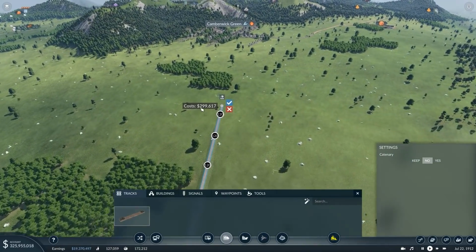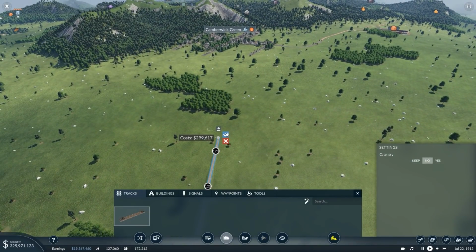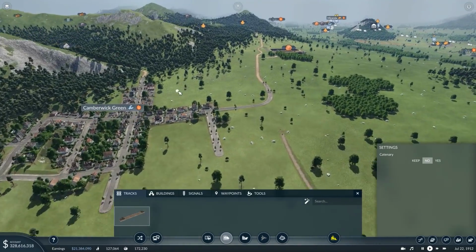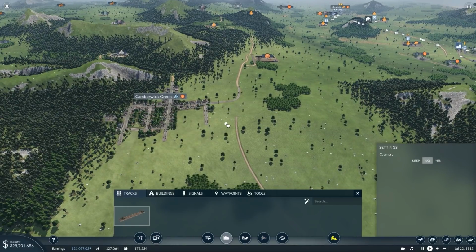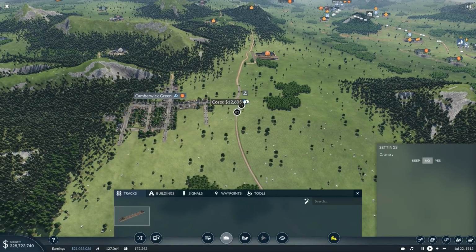Now, obviously, along the way, we're going to be putting in many freight stations to pick up local bits and pieces. This is why I'm just building track to start with, because I don't yet know where the optimum places for these stations are going to be. And that's fine.